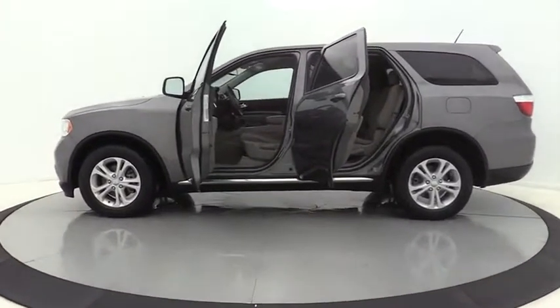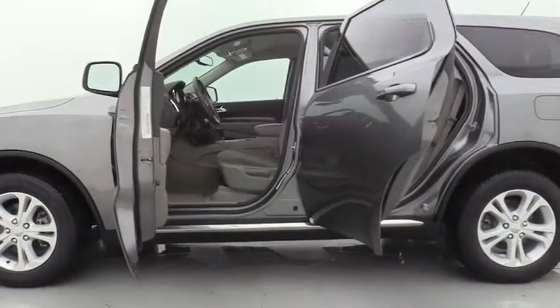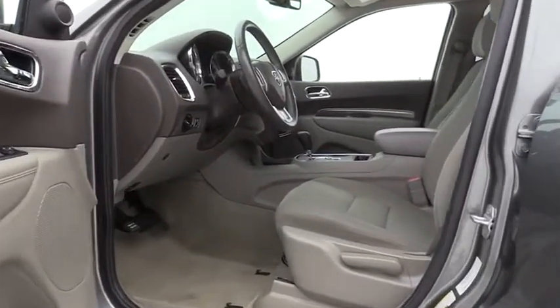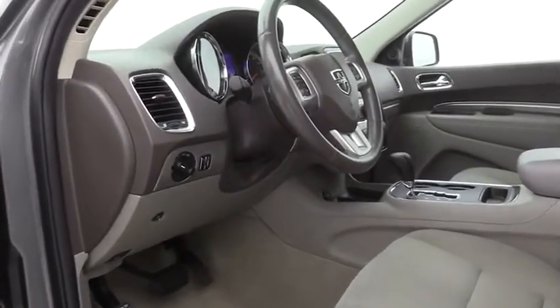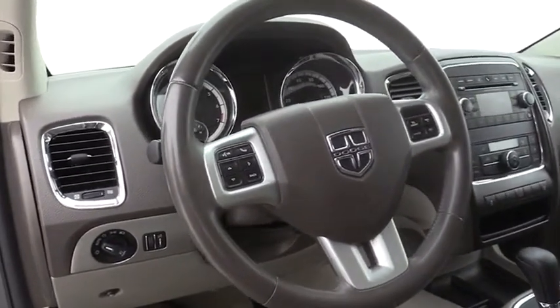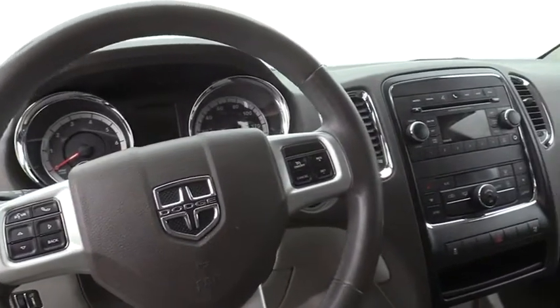This vehicle has less than 85,000 miles. Here are some of this vehicle's great options: tow hitch, traction control, dual airbags, power steering, four-wheel disc brakes, center armrest, rear window defroster, power windows, compass, CD player, electronic stability control, trip computer, fog lights, Uconnect hands-free group, tachometer, overhead console, remote keyless entry, panic alarm, brake assist.